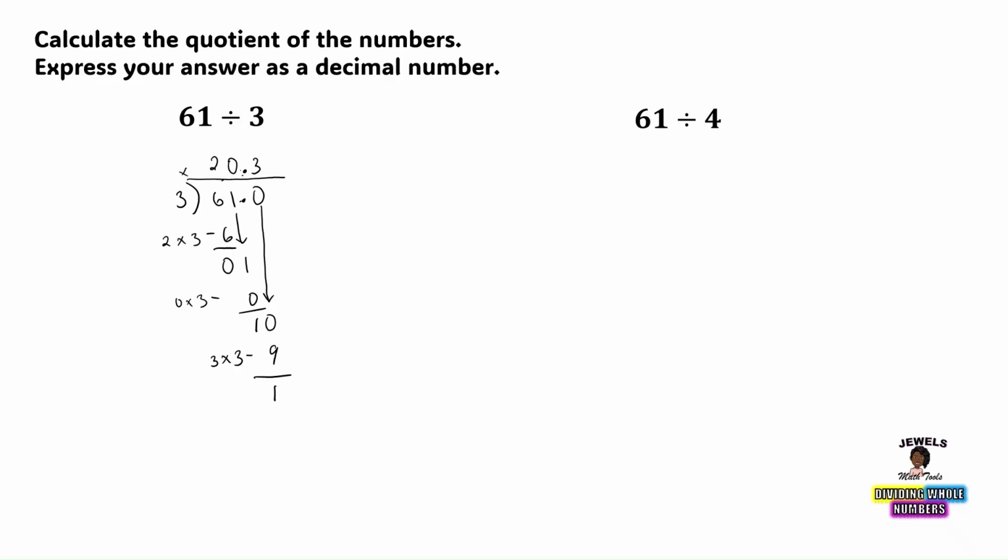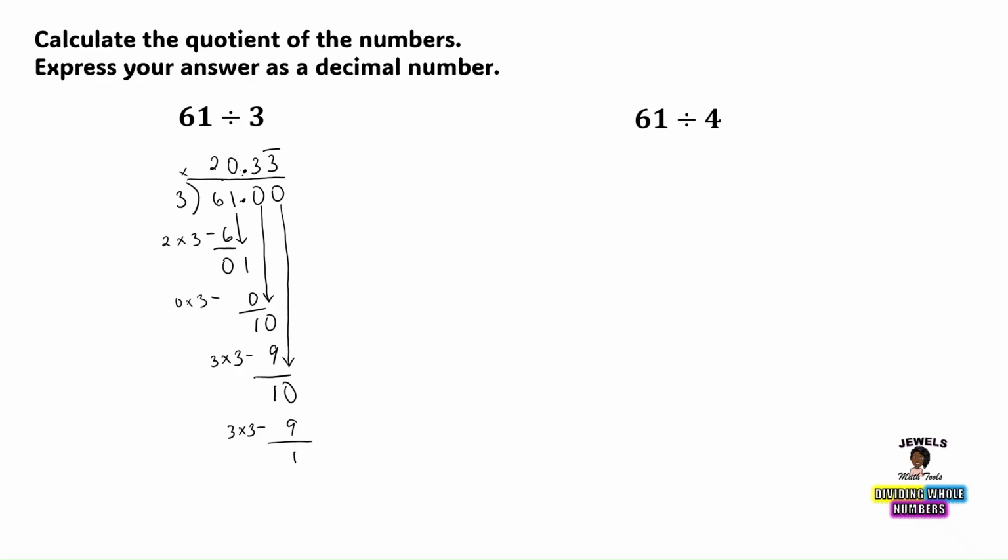I'm going to go one more time, and at this point, you should realize that we are now dealing with a recurring number. Remember, a recurring or repeating number is when we keep getting the same number in our division and in our multiplication with our product as well. So you can see that the 9 and the 10 continuously repeat themselves, which tells me that my 3 is going to be a recurring number.